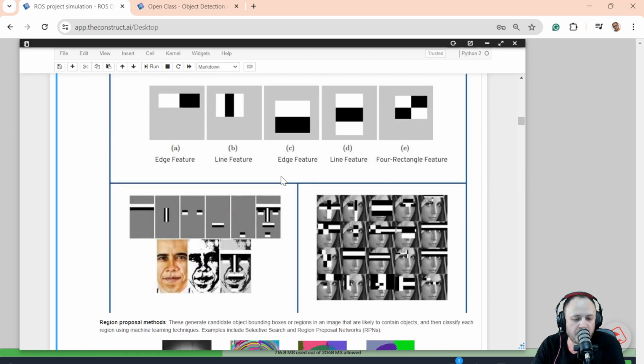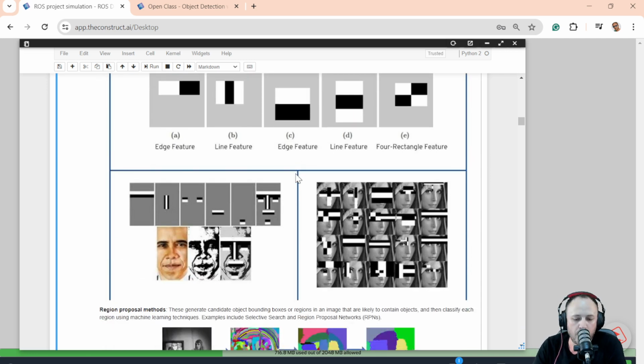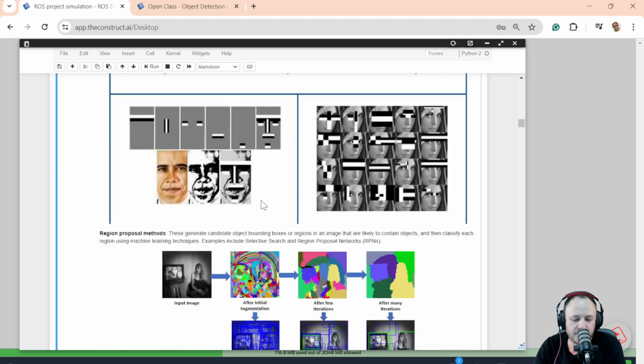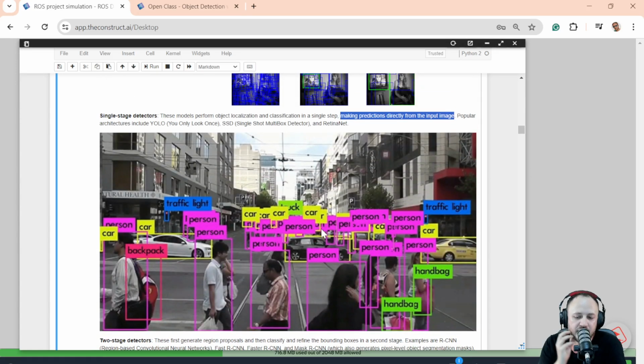Okay? So in this first example, there are several stages where we process or analyze the image, let's say. Here, the detection is made in a single step. Then popular architectures include YOLO, which is the one that we are going to be using for today's class, which is the acronym of You Only Look Once, SSD, RetinaNet, and more.